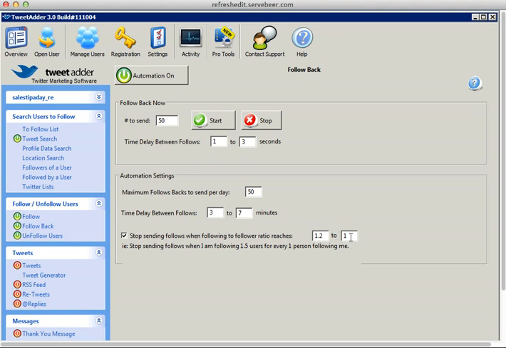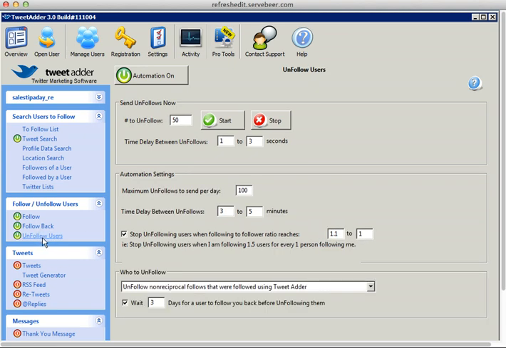ratio as well. The reason I have it once again up that high is because I actually have a high amount of Twitter followers, and at this ratio, that would mean I'd have 2,000 more that I'm following that are not following me than I would not. So long story short, just keep these presets where they are. That's pretty good. If you want to send followbacks right away, if you already have a pre-existing account, you can do the same sort of thing. Click send here.